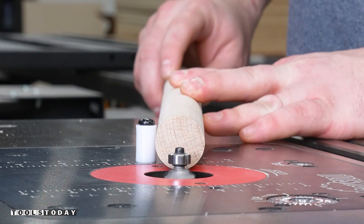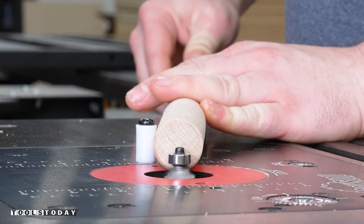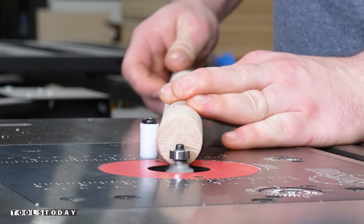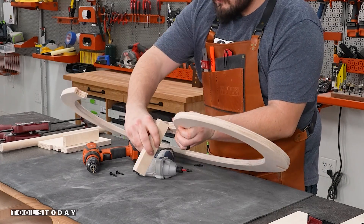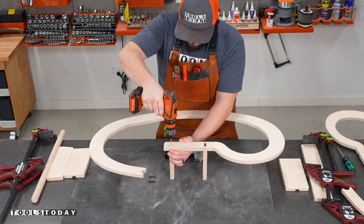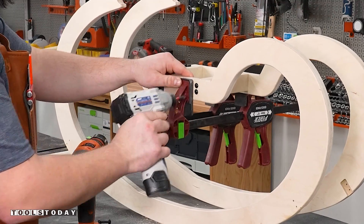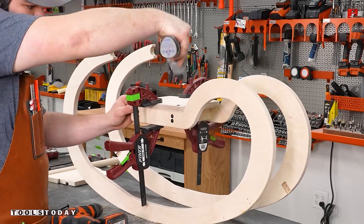Starting pins are super handy for lots of different situations, but if you don't have a router table with a starting pin or you don't have a router table at all, you can just ease those edges with some hand sanding and get the same or similar look. We got all of that done and it turned out really nice. Now we can begin assembling. The instructions on the plans go into full detail on how all of this is assembled, but there are some pretty weird angles here that I had to actually make a test piece for to figure out, so that I could incorporate that into the design.